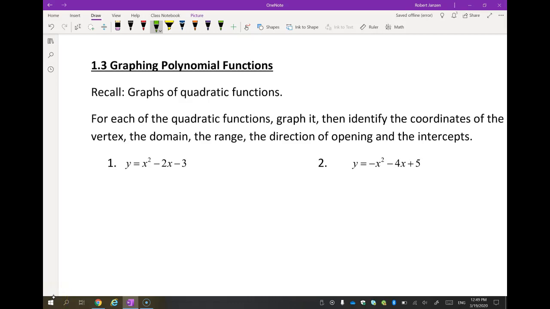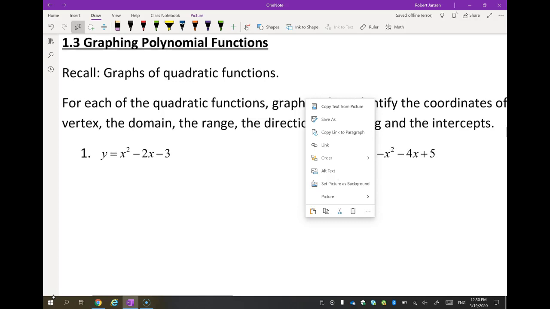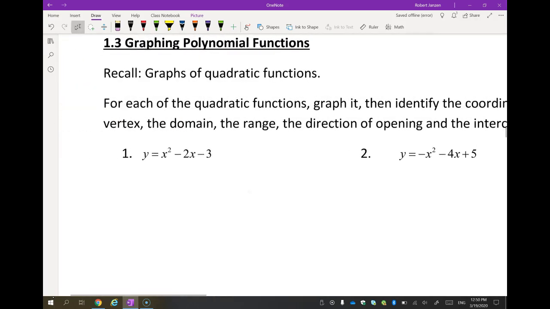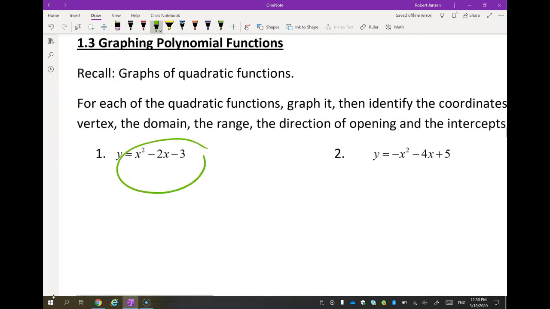Okay, so next lesson. You've already learned how to factor a polynomial. And if you remember from grade 11, why would we want to be able to factor something like this? Well, this here is a quadratic equation. And how did we graph those? Well, if you remember, this is a parabola. We needed the vertex, x-intercepts, and y-intercepts. All right? Well, we're going to need those same things for polynomial functions, except we won't be quite as specific.